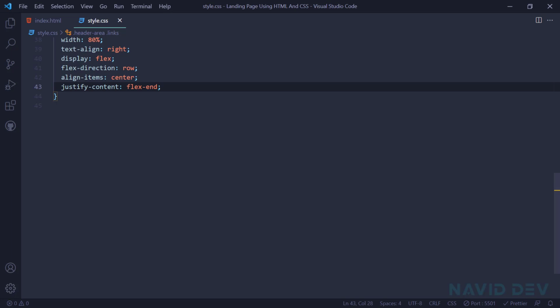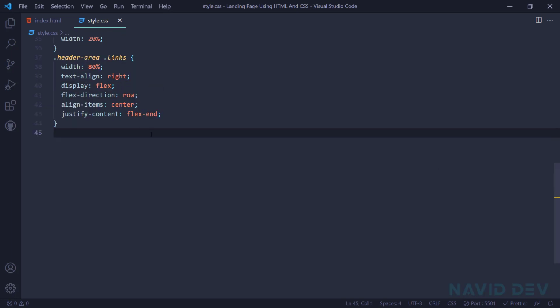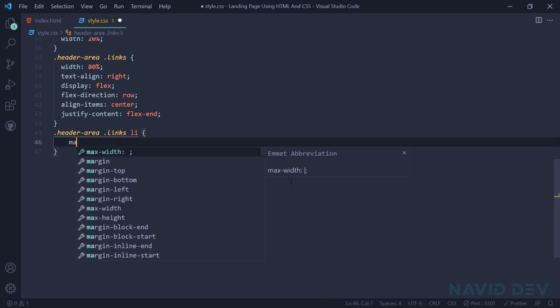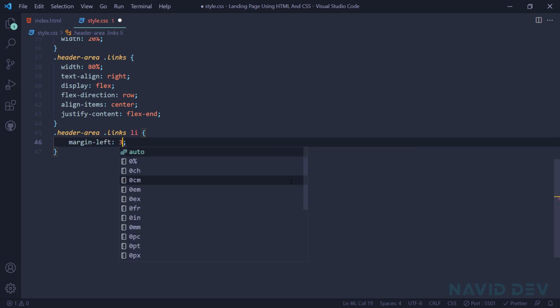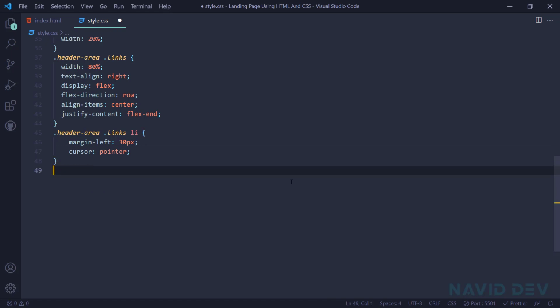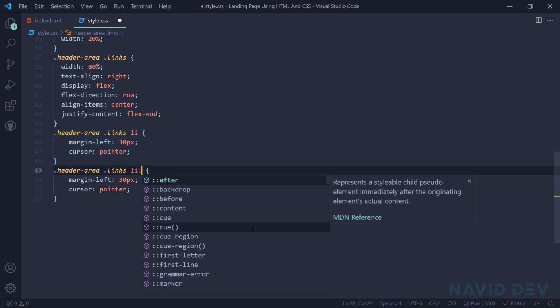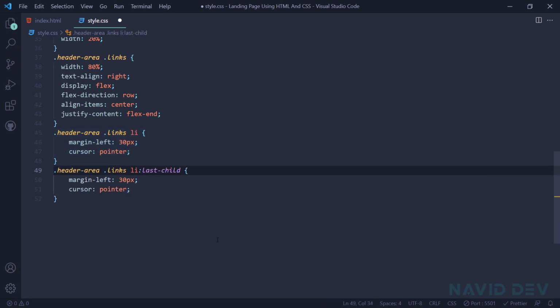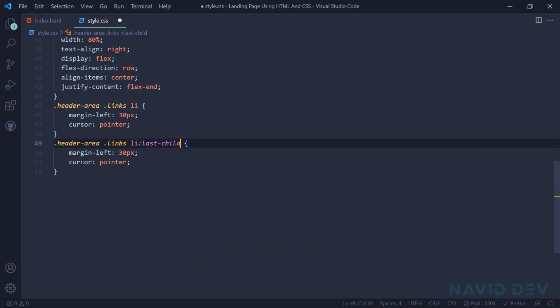All right, getting back to our code. After that I say .header-area .links li. So I say margin-left 30 pixel and cursor pointer. After that, let me copy this and paste it here. In here I say last-child, and for the last child we are gonna create a button out of an li.